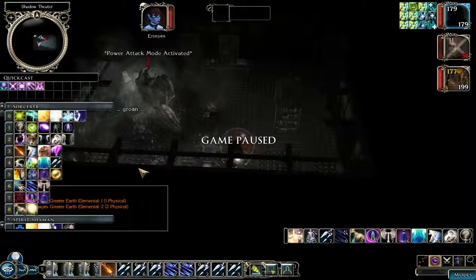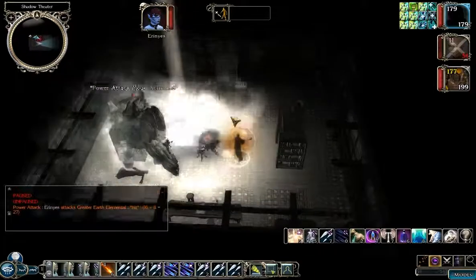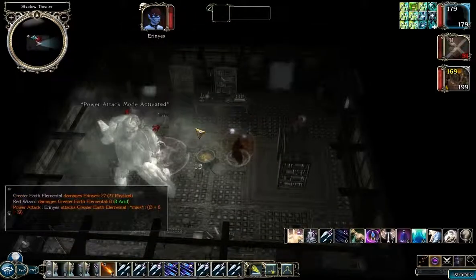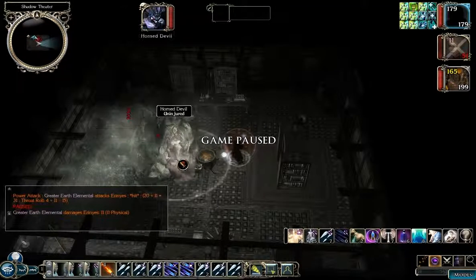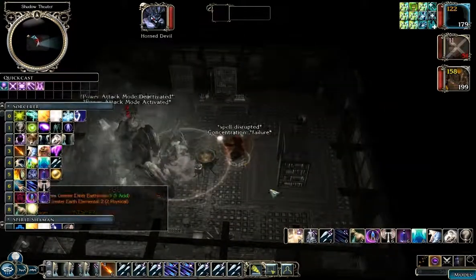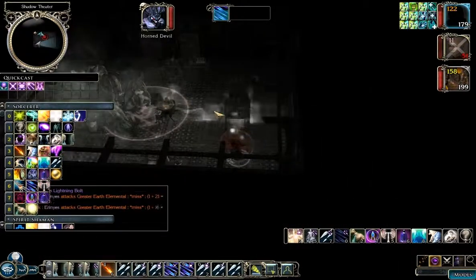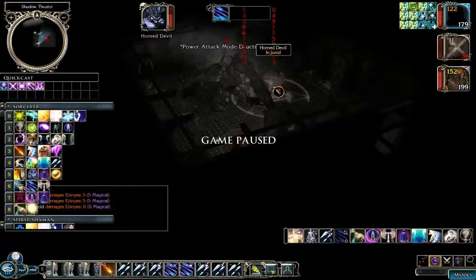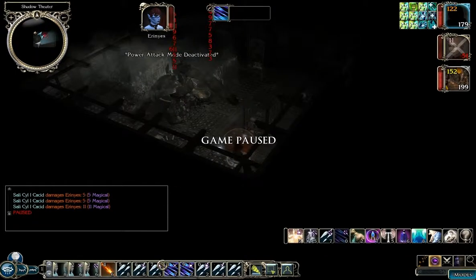There's this Aaron Yees here. And... I'm actually going to let the... oh, there's a horn devil as well. I guess I will actually try and kill them. Dang it. Well, no, she's still alive.